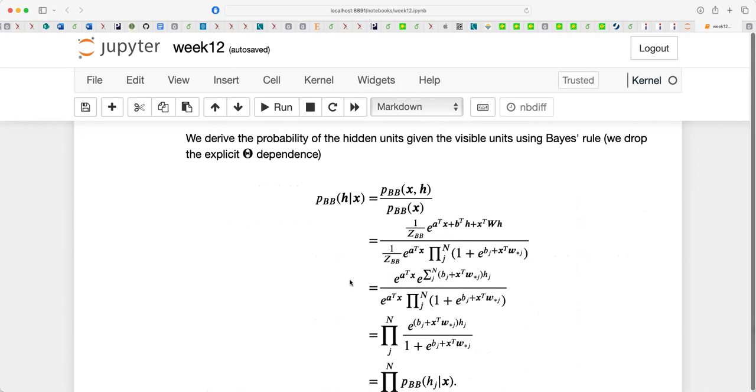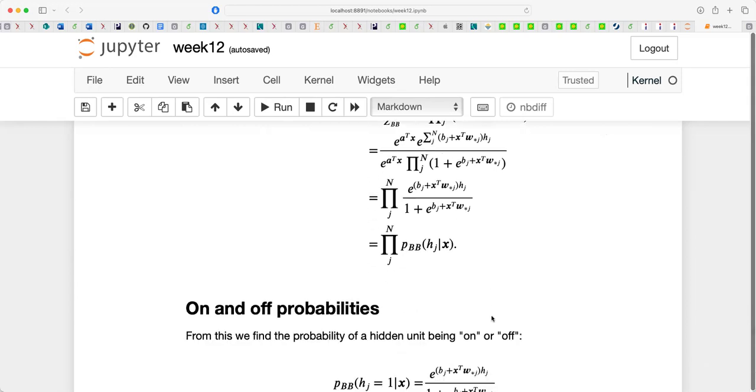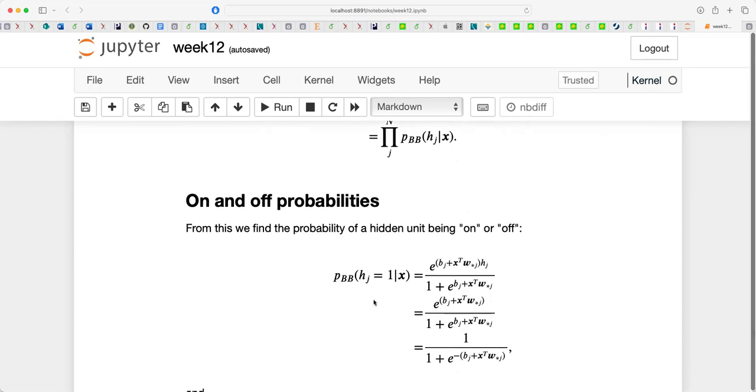And if we do the same exercise here, we can actually show that this expression, the marginal probability, is given by this function which you see here. And that is just the probability of the Hj's with a given X. These equations actually simplify when we are looking at the on-off probabilities. So if you take the on probability, so H is 1, these are the quantities which make life easier for the explicit Boltzmann machines with a binary-binary coupling.